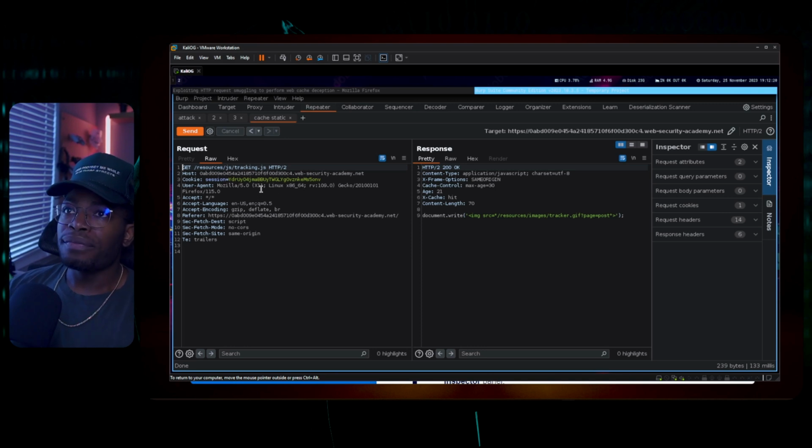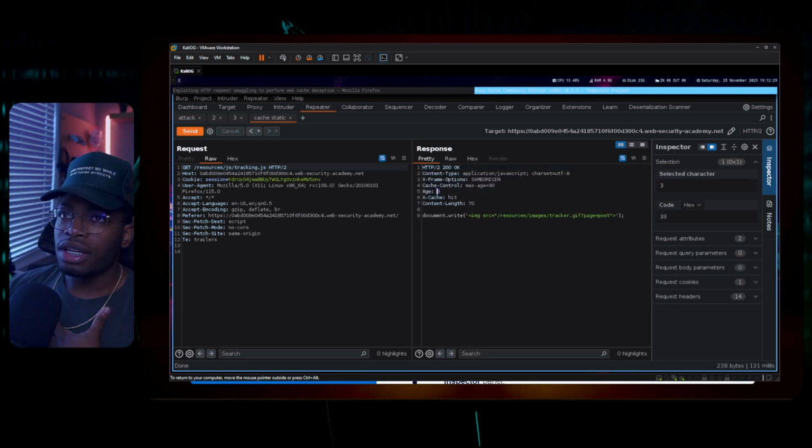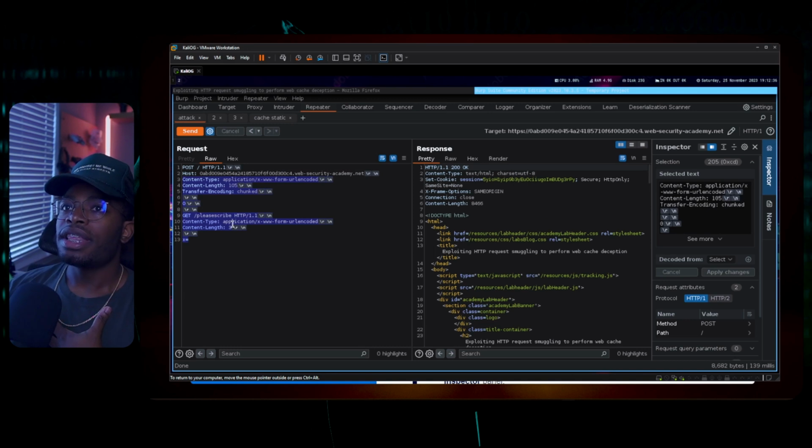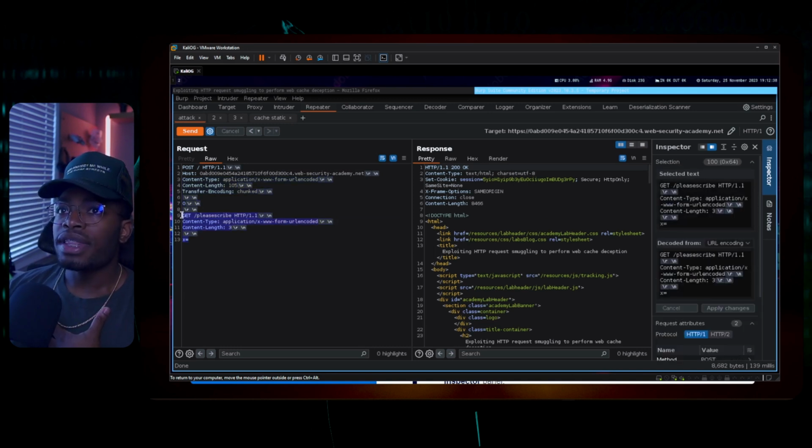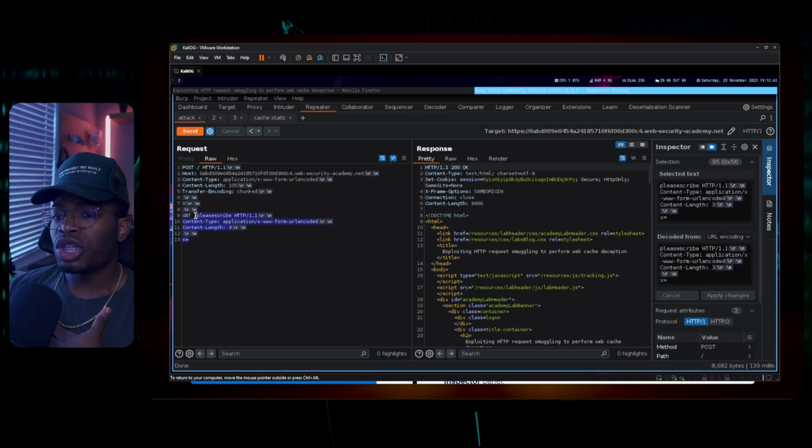But so the attack here is we want to have the server cache this, right? This age is at about 3 seconds right now. When it gets to like 26, 27, 28, we want to send a request that we have manipulated so that the server caches the second request that we smuggle, which is then going to cache the API key of another user. If that doesn't make sense, let's actually do it so that you see it.